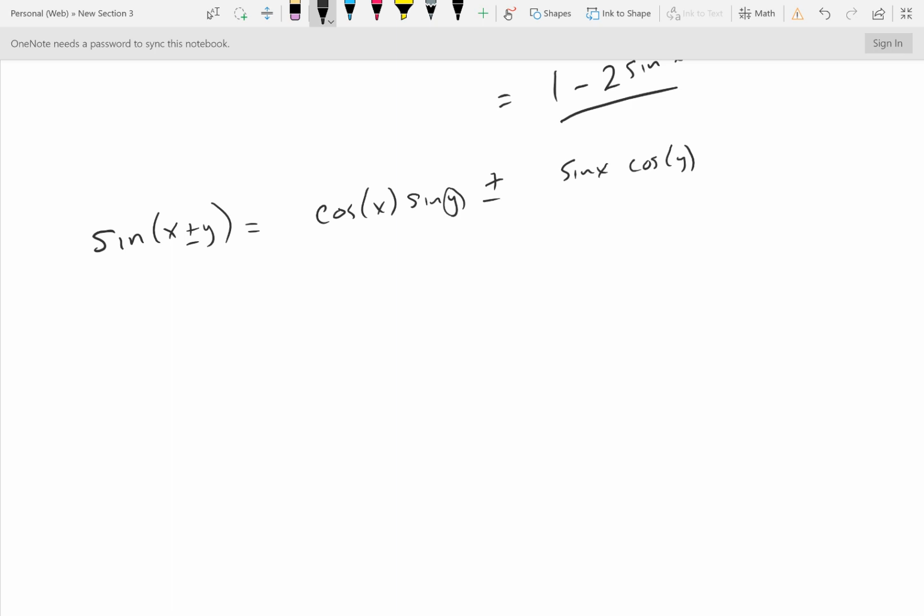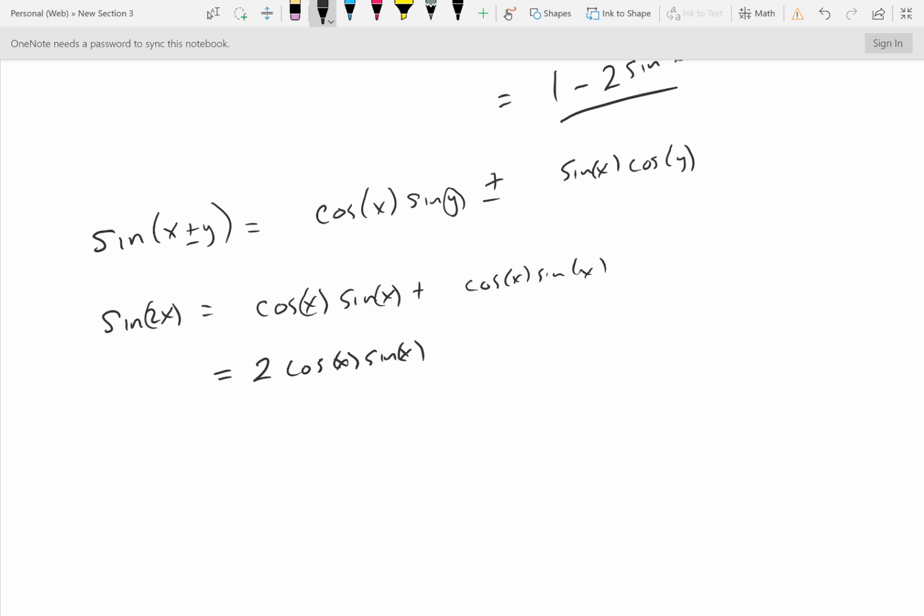Cool. And isn't that cute and all? That's lovely. So then what happens is this. If you had the sine of 2x, well, that's x plus x, obviously. And so that'd be cosine x sine x plus cosine x sine x, which is equal to 2 cosine x sine x. We will use both. Sometimes we'll trade this one in for that guy, and oftentimes we'll go the other direction as well in calculus. So that's the double angle identity theorem.